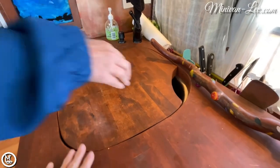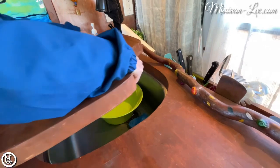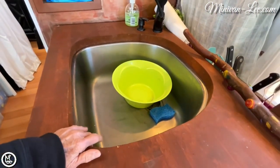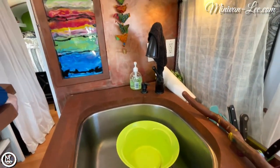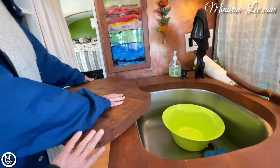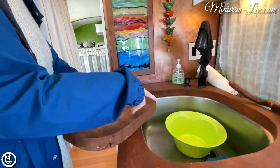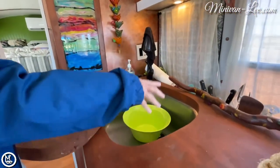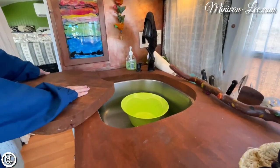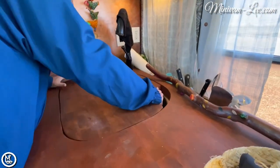Can we see in here, or this looks interesting? Okay, wow. Isn't this wonderful, everybody? My goodness. Look how thick this is, too. I'll do dishwashing in here, get all the food and everything out, which I don't want in my gray tank. Out the window it goes, and then I'll fill this up with just hot soapy water, and I don't mind that going into the gray tank, but not dirty water. Just goes right back in there.